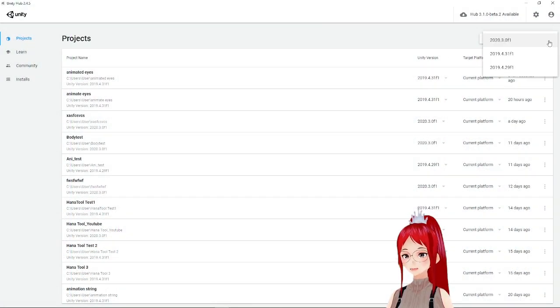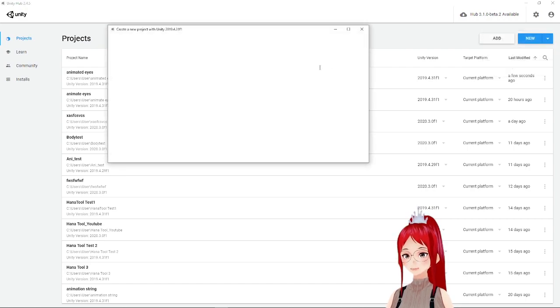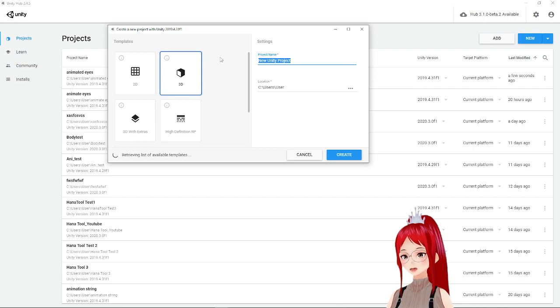For our tutorial today, I chose to switch to eye textures. The Vroid version we are using today will be the version 2019.4.31f1, and all other links to the used plugins are, as always, down in the description. We start off with creating a new project in Unity.